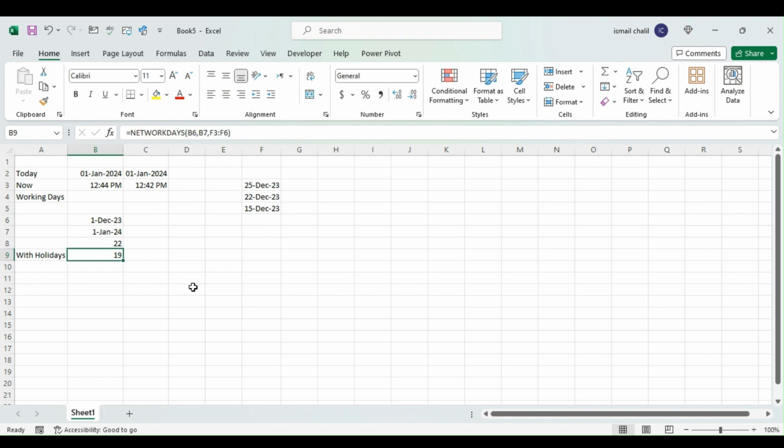There's a formula also for finding out if you have a different weekly off instead of just Saturday, Sunday. There are possibilities where certain organizations work 6 days a week. So, how do we calculate that? So that's a different formula. The formula is Network Days International. I wanted you to try that, and let me know.